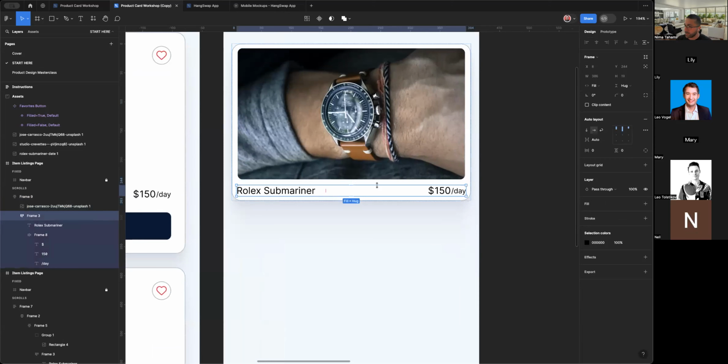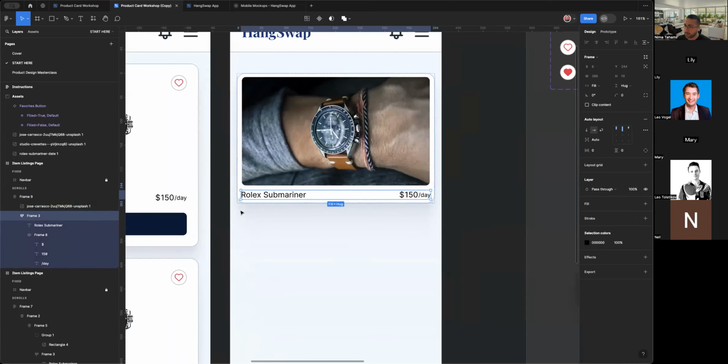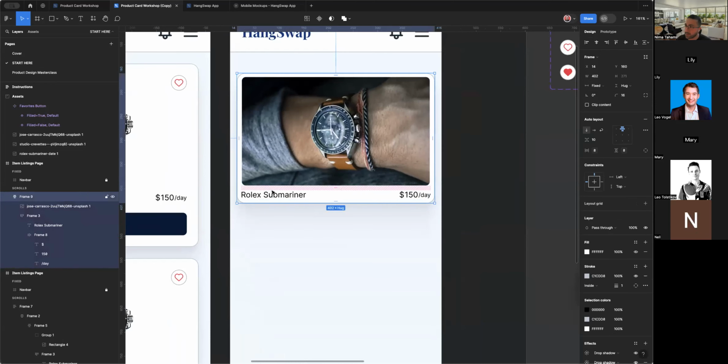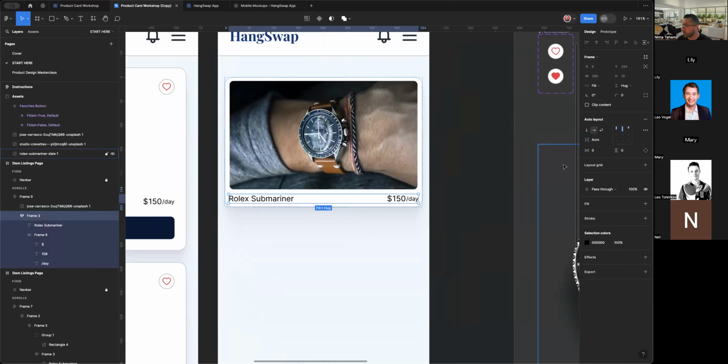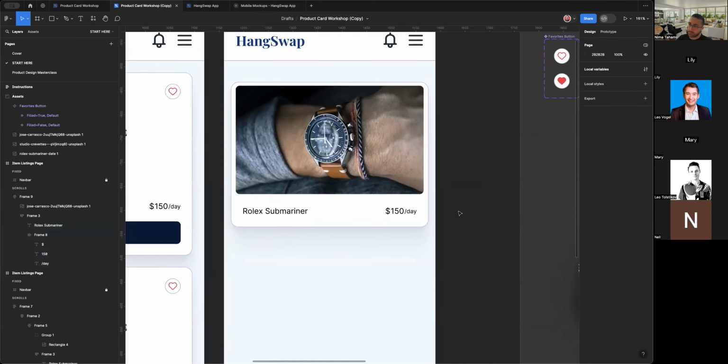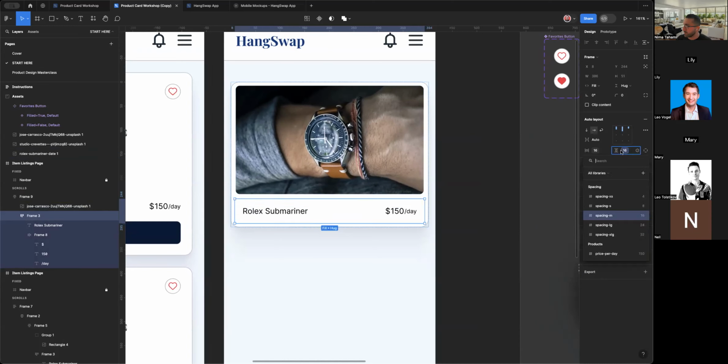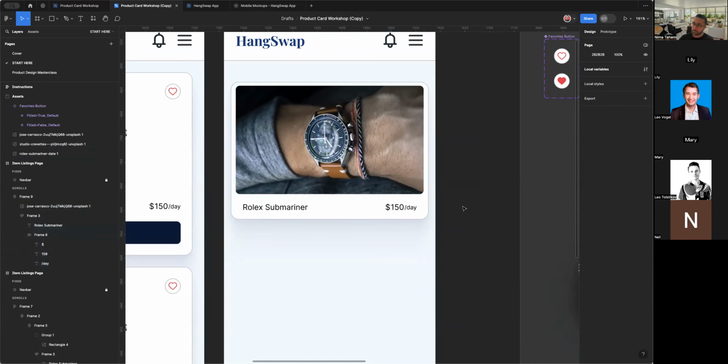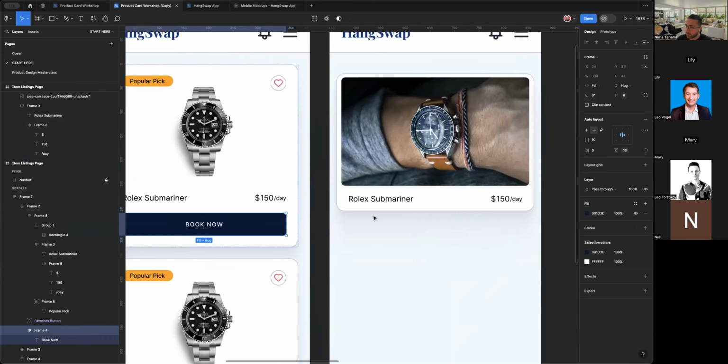Now this text here is a little bit too close to the edges. So what we could do is for this text layer, or in fact any content inside, we can just set a custom spacing. So this one already has an 8-pixel spacing because it's inheriting that from the actual auto layout parent. But what you want to do is apply some additional spacing in here. So you could go in here and add a horizontal spacing of 16 pixels and maybe a vertical one of 16 pixels as well. So now you have this gap here. Although for the vertical, I think that's a little bit too much, so we can do small. You can copy over the button in here as well.